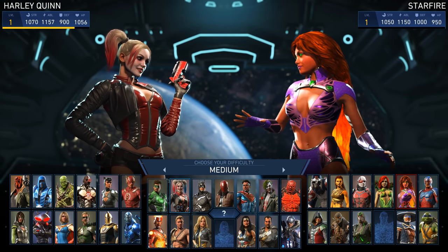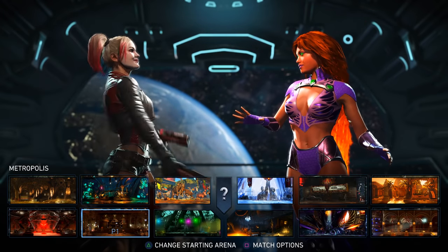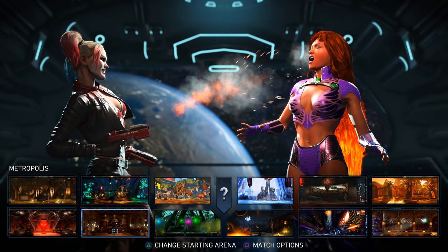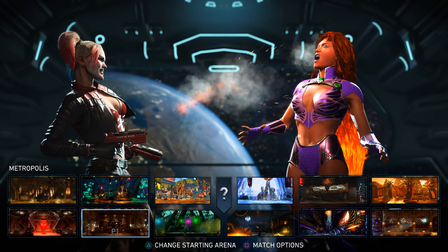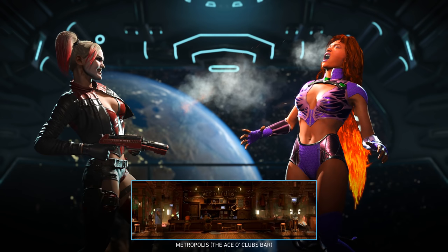Oh my god, it looks so freaking sharp on my screen. Amazing. Is this supposed to be realistic shadows? These shadows look a little weird. Fighters approaching Metropolis.